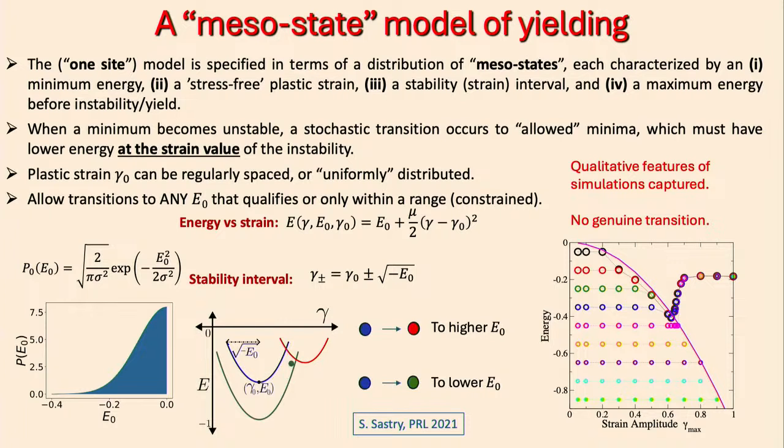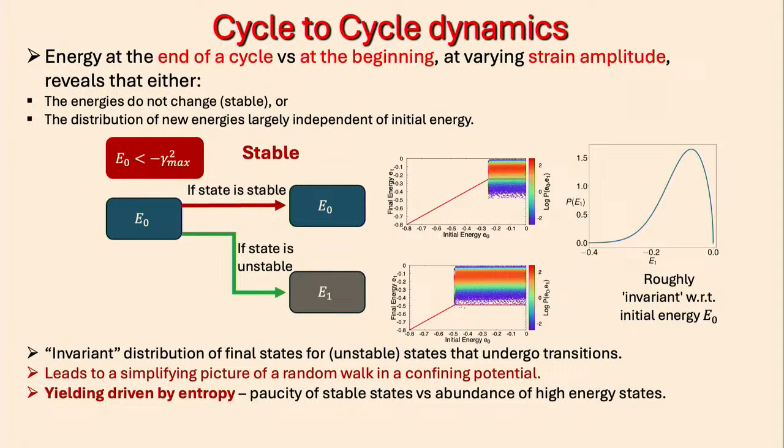Okay, so these are qualitative features of yielding that are reproduced, except for this particular model, this is actually the behavior of the system after a certain number of cycles. There is no genuine transition, okay? Because if you wait long enough, eventually you'll find a minimum which is deep enough and stable enough that you don't then make further transitions out of it. So this reproduction of simulation results is a little bit misleading, okay? But one can build on this as I described and try to do better, but at this stage I'm going to take this already simple-minded model and make it even simpler.